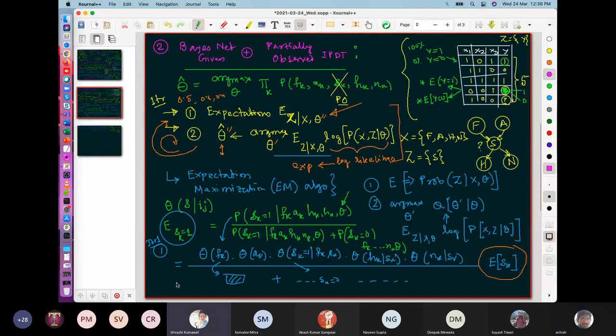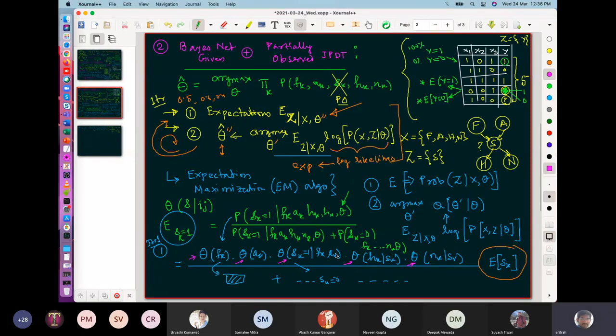Sir, where are we using the theta over here, like the already given condition? Here, theta is as given. Yeah, everywhere here. To calculate the expected value of Sk to be 1, that means you need to know this by the Bayesian rule. And we are computing it using the previous iteration's theta.